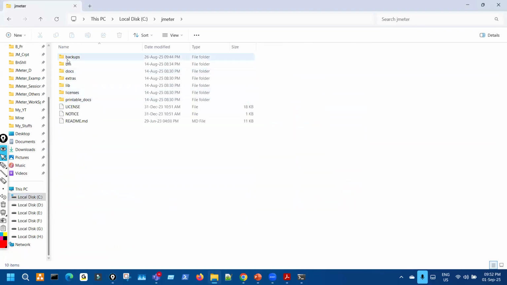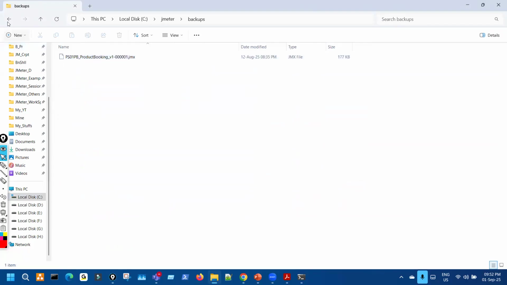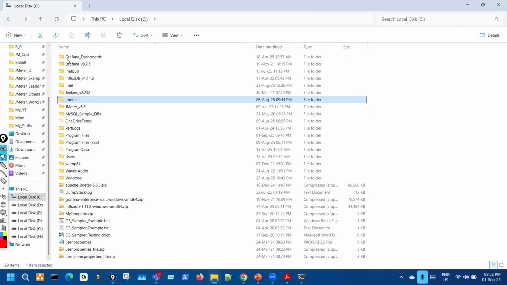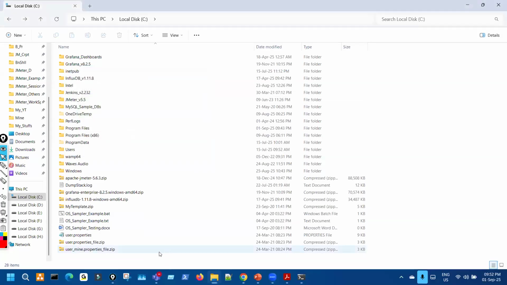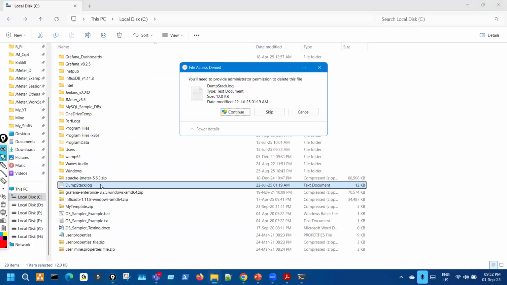Wait, just a second. This is my old JMeter. I'll delete it. So you can see here I have kept JMeter in my C drive. You can keep it anywhere. There is no hard and fast rule, so do not worry about that.